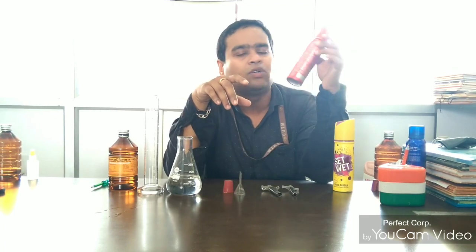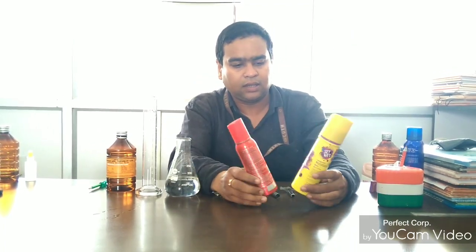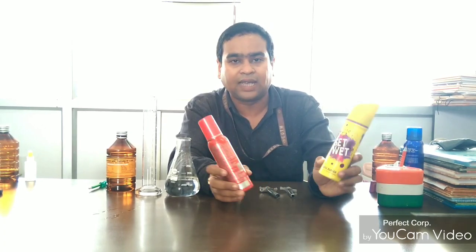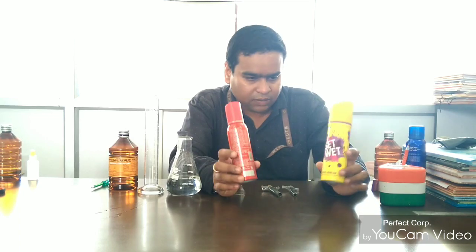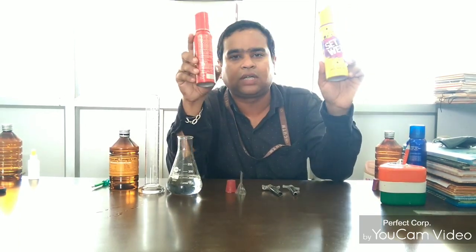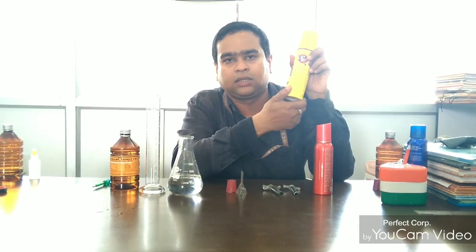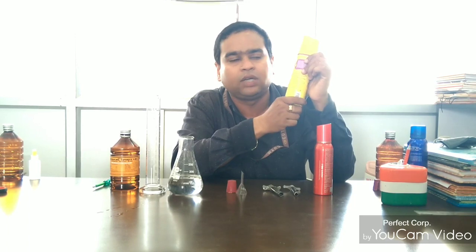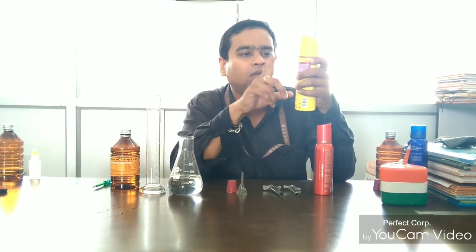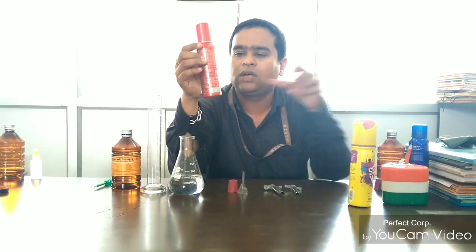empty deodorant can. We have a lot of deodorant cans in our market. One type is gas free, that we say bina gas wala, another is gas wala. So I have two kinds of deodorant bottles. One is gas wala, that has a propellant, which is either liquid propane or liquid butane, which used to propel whatever mixture is present in it. Another is without propellant.